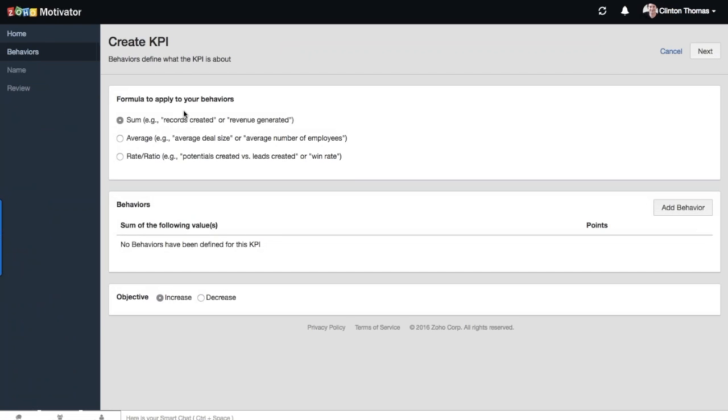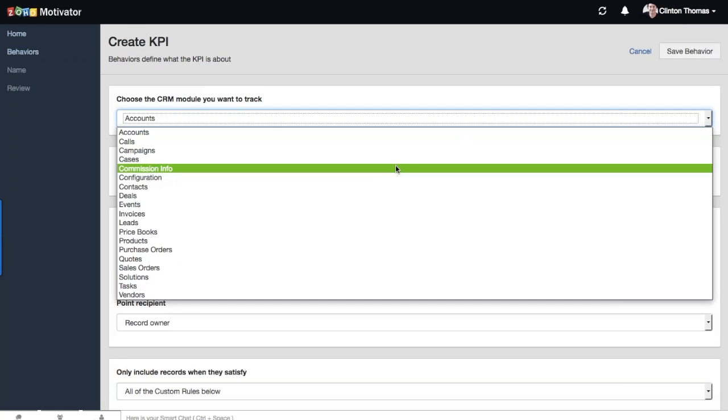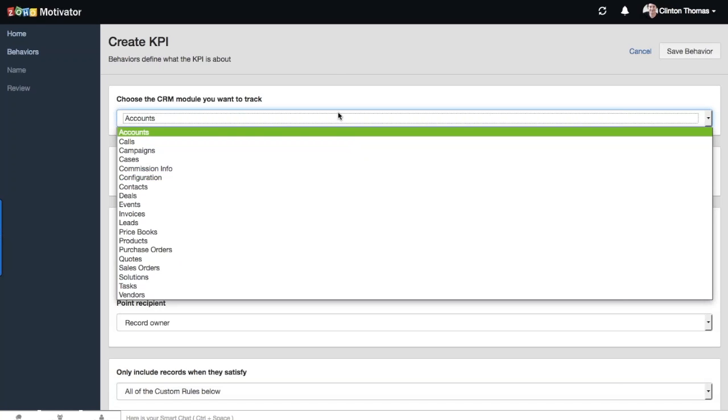In addition to that, you can also define KPIs by which you would be able to create a sum, average, or ratio based on the modules. So once you have defined the KPI, you would be able to define for which modules you want to choose that. So even the custom modules are included for this KPI. Based on the information or the criteria within the module, you can define the KPI so that you can set targets and contests for the users added within the CRM application.